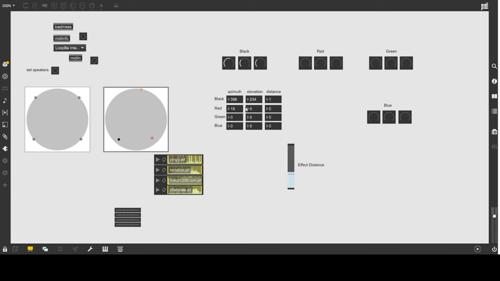And I can do a quick example with the rain. Once I turn it on, there we go. Right now you can see that the red dot is controlling the volume of the rain. It's in the back speakers, and you won't be able to hear it too much now since I assume most people don't have a 4-speaker setup going. But down at the bottom you can see the volume bars. You can see that the two in the back are where you hear the sound the most, and as you bring it forward you can see it's going to be in the center.